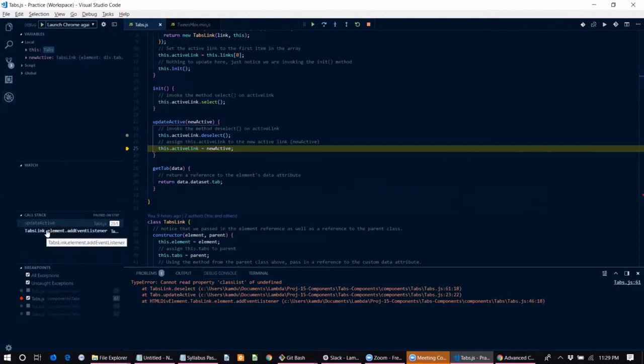You can basically have a chronology of everything that's been called. So right now we can see we're on the update active function. So this is our highest in the call stack. But let's say we were looking at our new active, and this was coming back as undefined, and we were like, what's going on? Why is this undefined? It's throwing an error. Our function's not working. What's happening? We could say, okay, well, new active is a parameter being passed to update active. So it's already screwed up before it got into this function. So the problem isn't coming from our function, it's coming from a prior one.